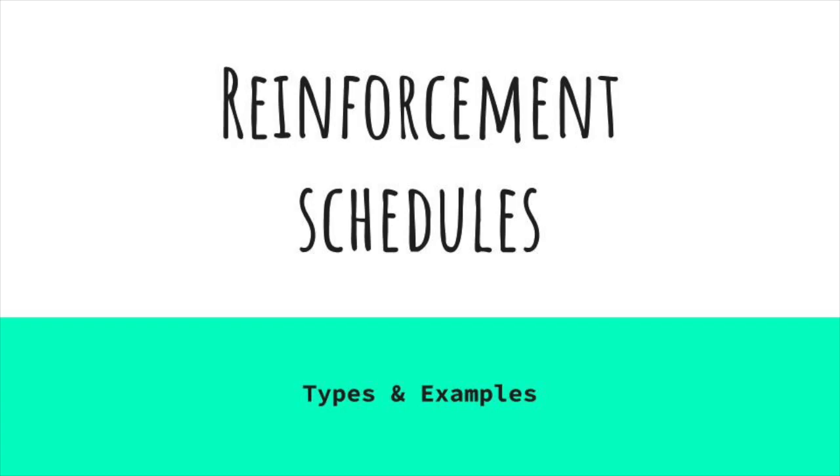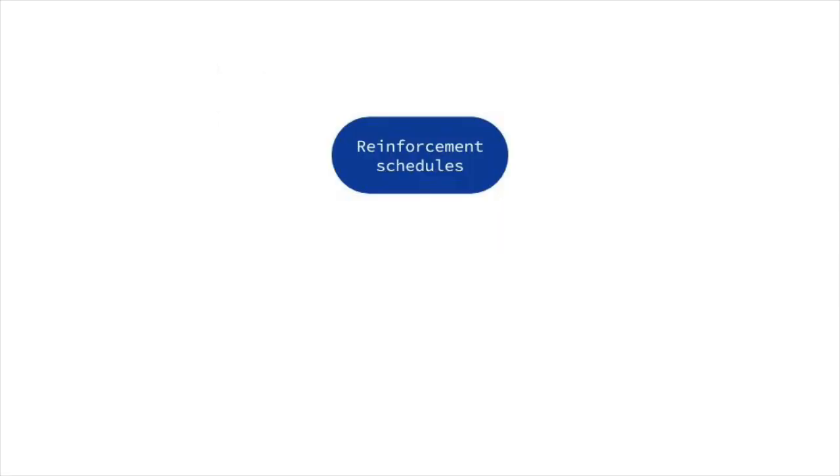Hi, we're going to talk through reinforcement schedules, part of the learning chapter. By the end of the video, we'll be able to describe the different types of reinforcement schedule and some of their characteristics. We'll also identify examples of each type of schedule. Finally, we'll apply that knowledge and use it to explain the shape of the graphs of various partial reinforcement schedules.